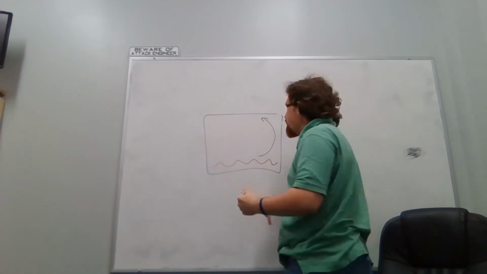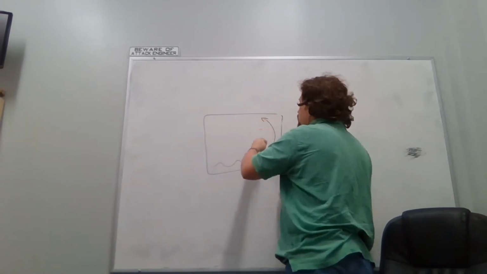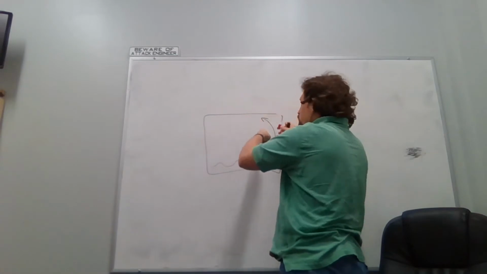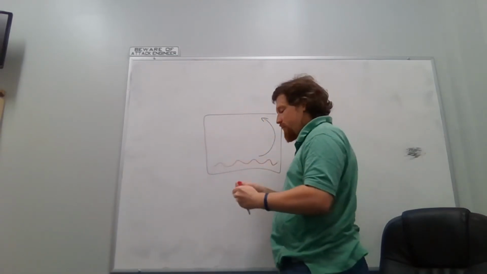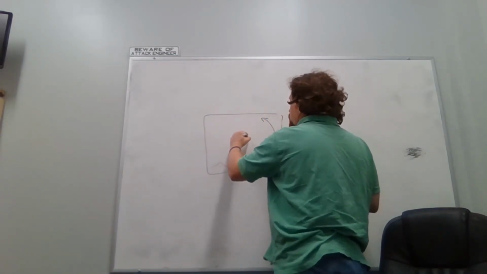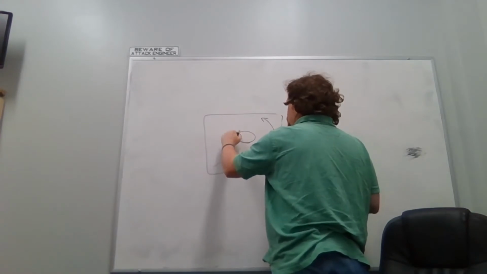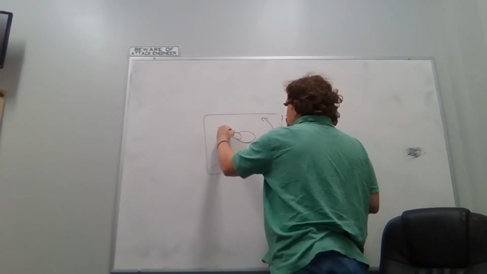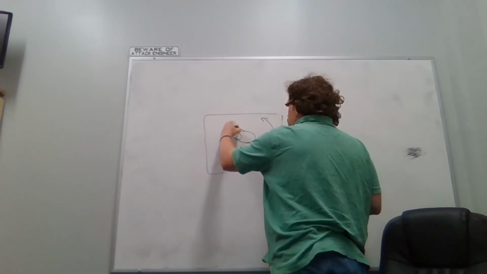It is less dense. As it rises, it's going to touch all the cold air up here. So that rising hot air is going to begin cooling down. It's also going to touch whatever you put in the oven to cook. So this is just going to be a poorly drawn turkey.